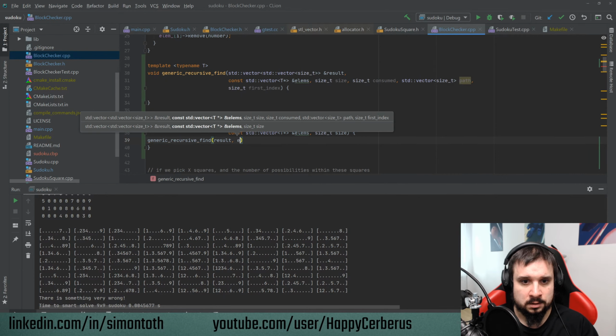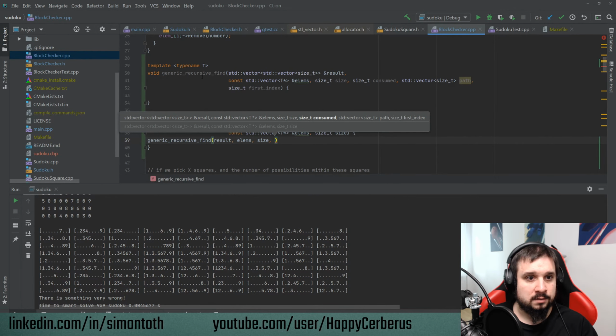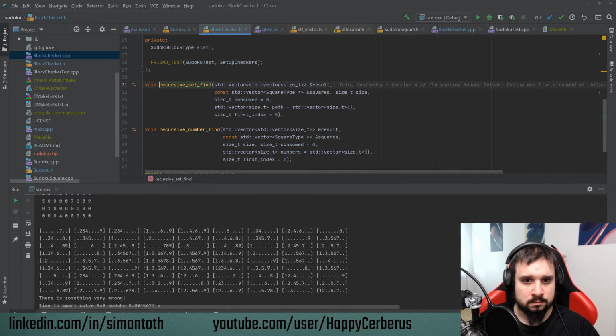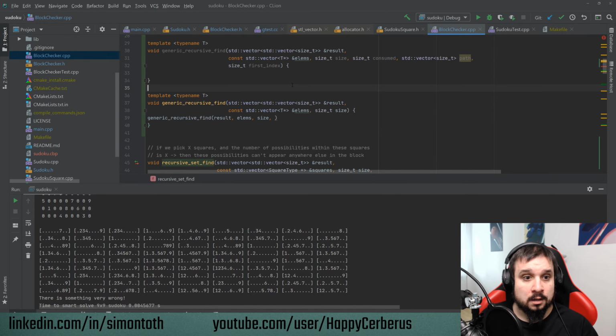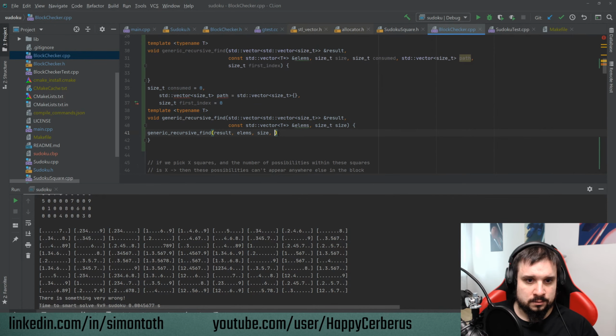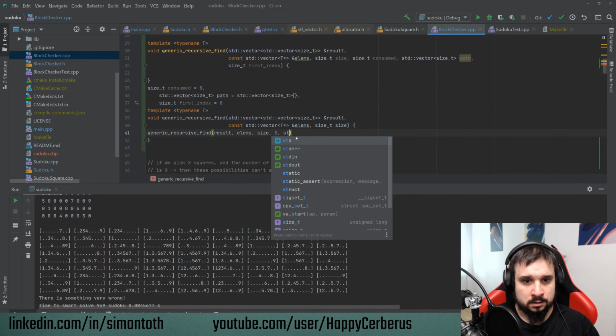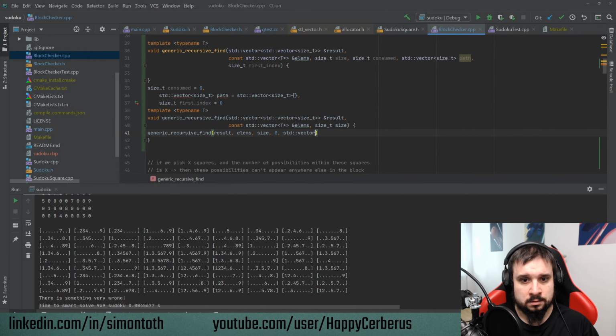But I do result, LMs size, and here I just set the default parameters that I basically have here, so I just hide it from the external interface. So this would be a 0, std vector size t, and first index. Yeah, not first index, 0. Okay.